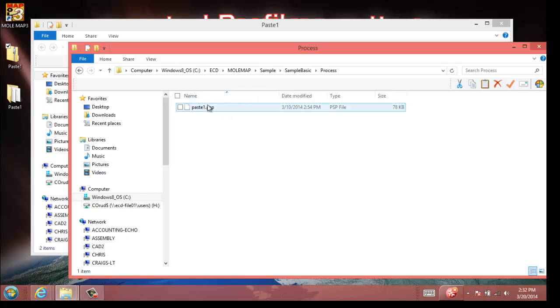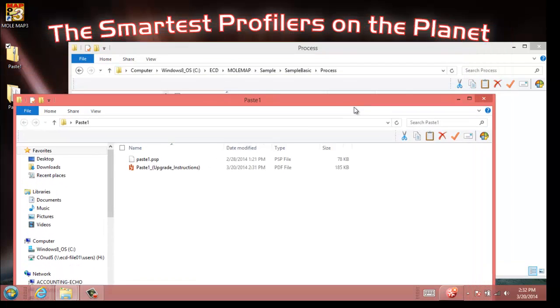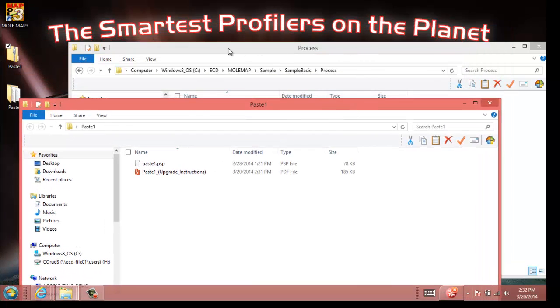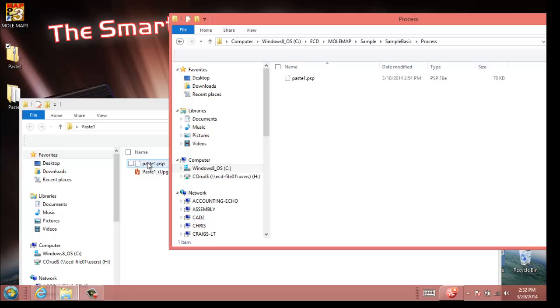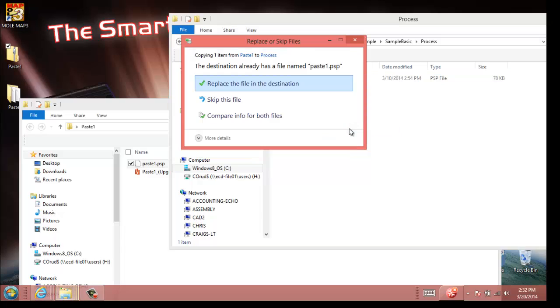And that process folder has the paste file that we want to replace. And so this has all of them that I just showed you in the list, and this new one has the 50 or 60 that we've added in the last few months. And so if we just hold the right click and drag this over to this ECD folder and select copy here, it's going to ask us if we want to replace the file at the destination, and in this case we do.